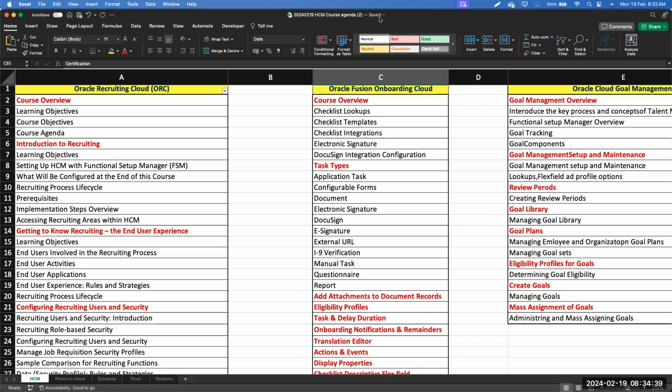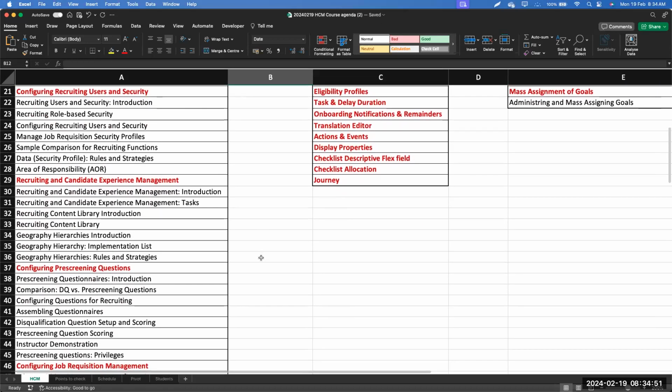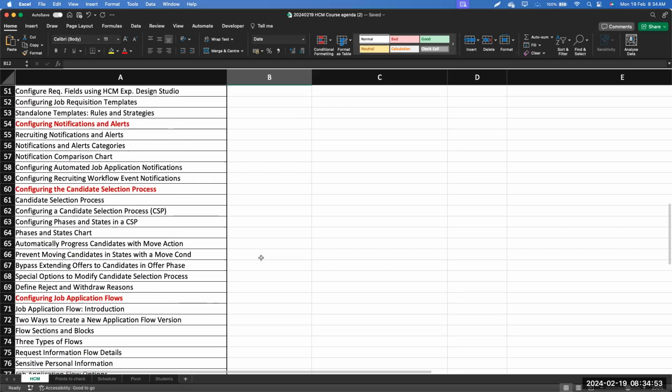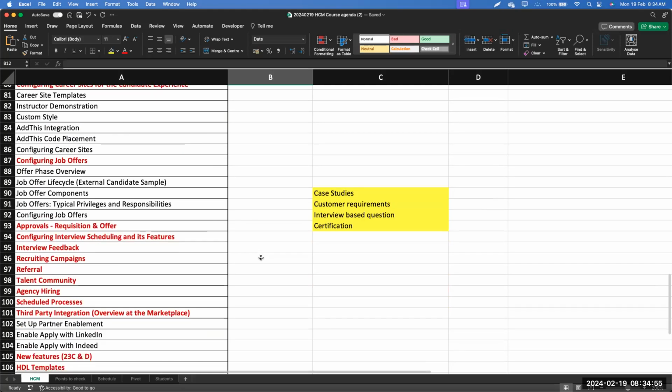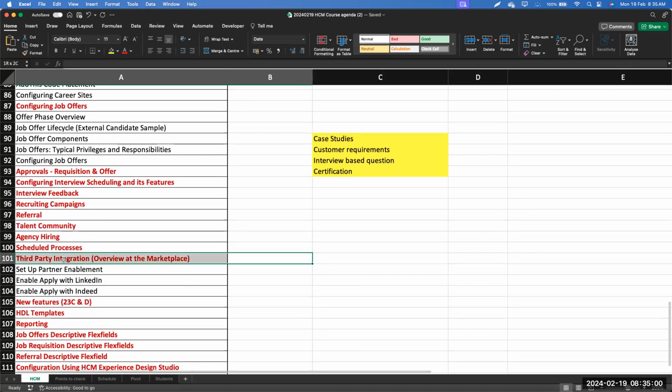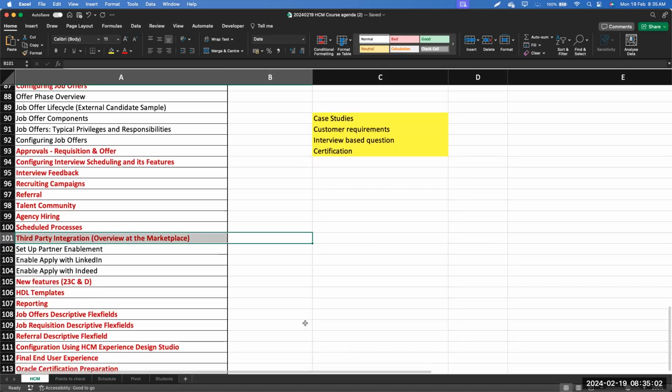One of the things I'm hoping you will help with when it comes to the ORC module is at least the integration space, because it's one of the biggest things most clients look for, and I have an implementation that may be coming up in a few weeks. It's one of the reasons I'm interested in taking this course: the LinkedIn integrations, then possibly Zoom integrations for interview scheduling and things like that.